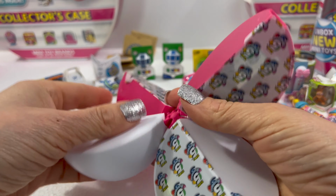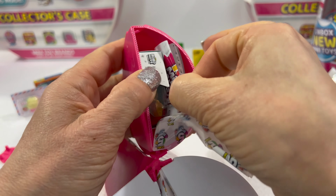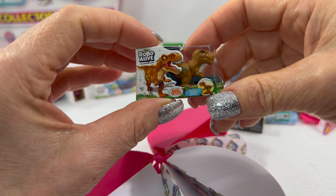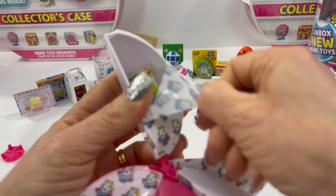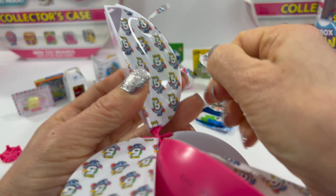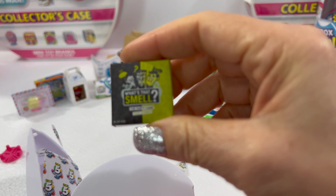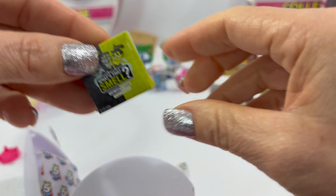And open. What do we have here? Collector's guide. And Robo Alive. It is a T-Rex. Let's see the next one. Rugrats. I got it. And the next one. What's that smell? I got it too, but this is for series 2, which is good, refreshing, nice.